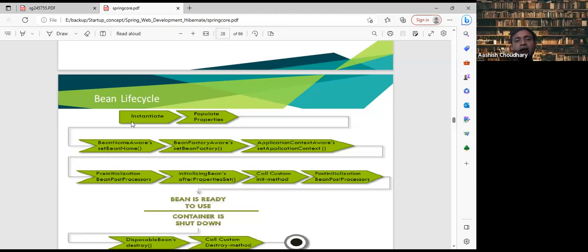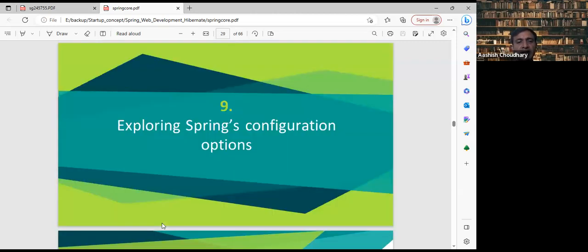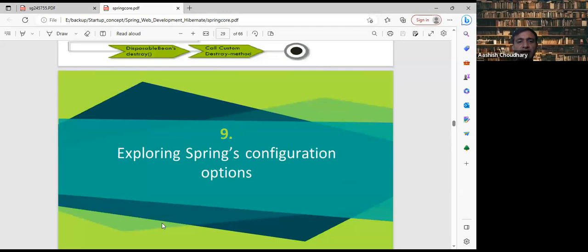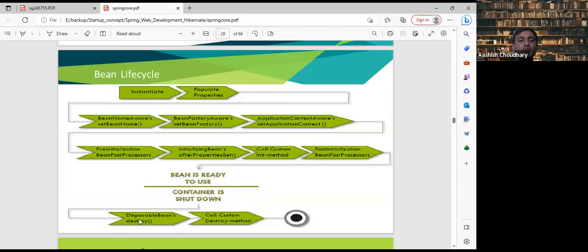Then these are certain steps that will be performed by the container. Okay. Then this bean will be ready to use, right? Once the container is shut down, right? There are disposable beans, so the destroy method will be called. If you don't provide any destroy method, there is a default destroy method, but you can also write your custom destroy method.